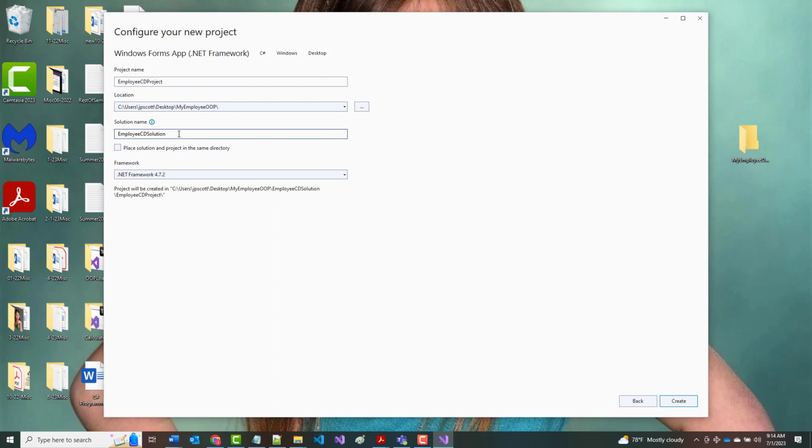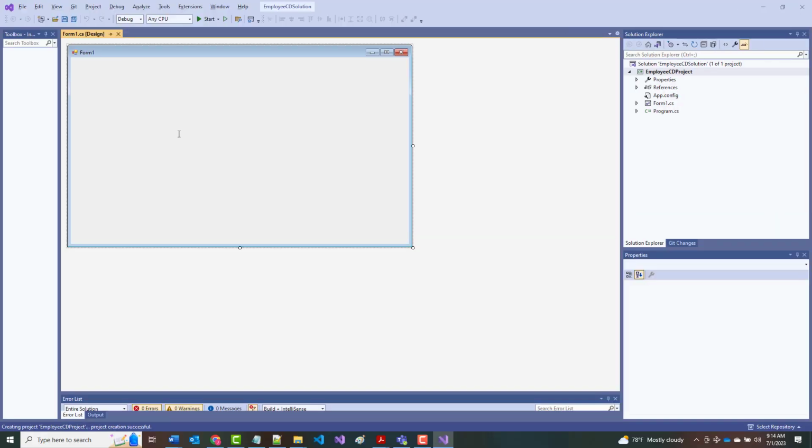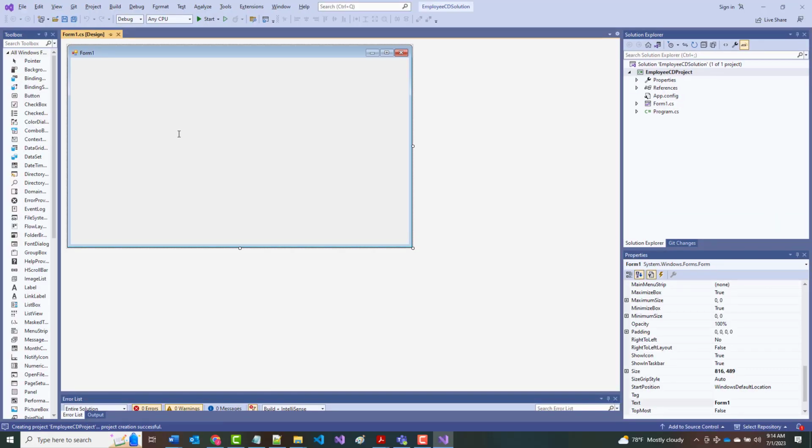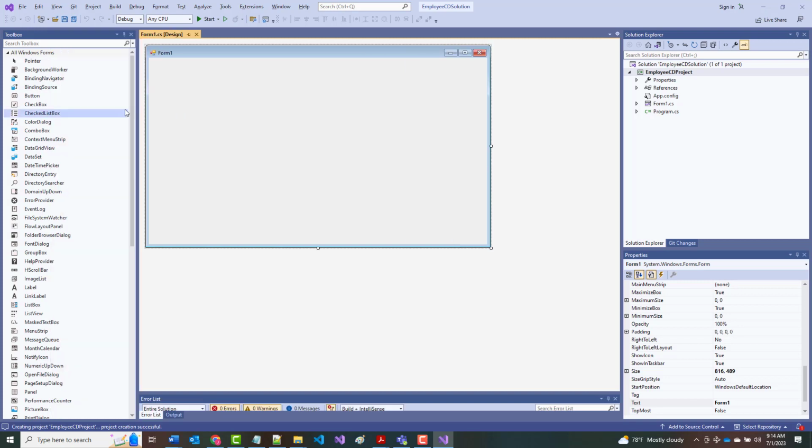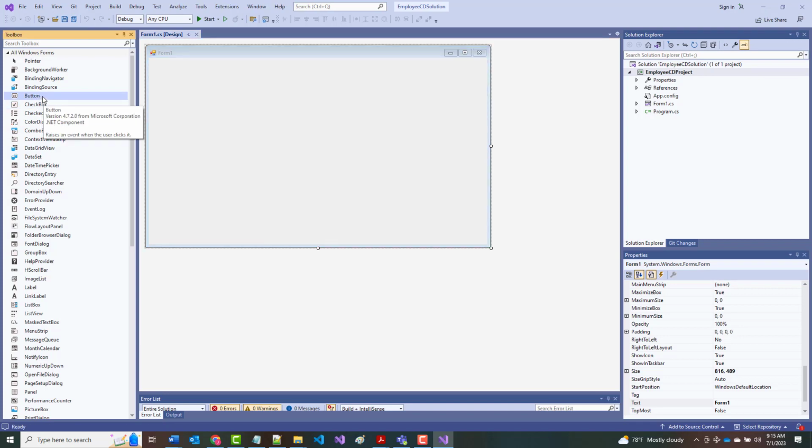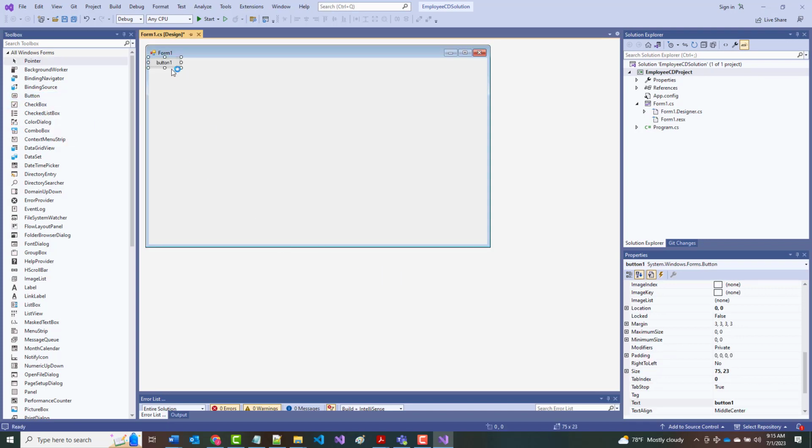Now, this is going to be an unbelievably simplistic interface, probably the simplest one we've ever seen. We can put a button on it, so I'll make it nice and big.